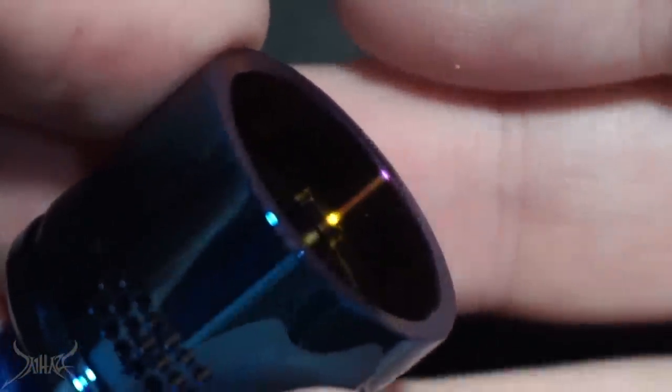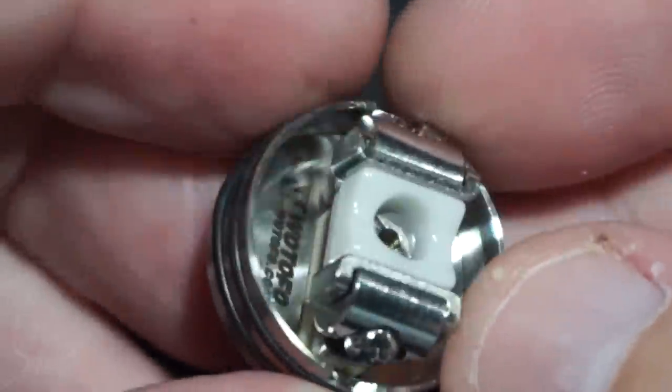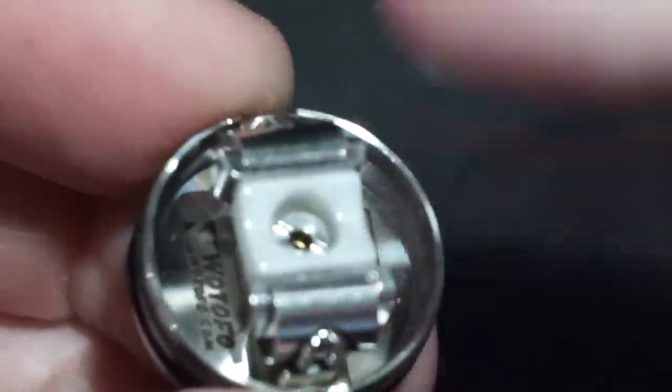This is why I hate dark colors. I don't know why a company would send a reviewer a dark color to do a review on it. It's just that difficult to see. Black you could get away with because typically on the inside of a black top cap is going to be stainless steel. This, however, is very, very difficult to see. It needs to be at a certain angle for you to see what I'm talking about. But there is in fact a cutout there, or a nipple, to catch into the groove here so your airflow lines up directly to hit the coil on the sides.